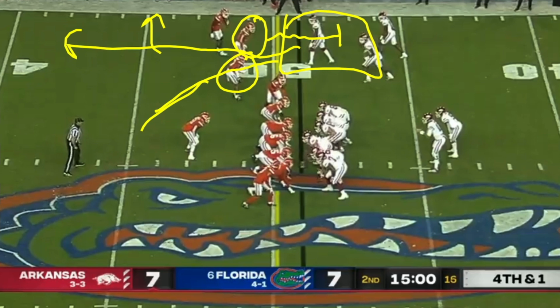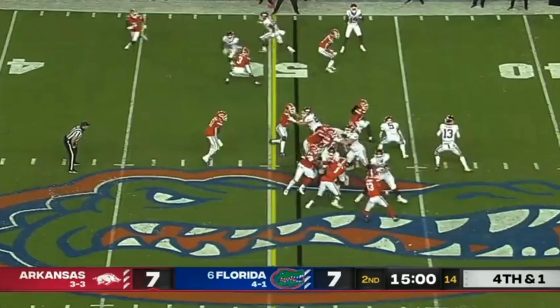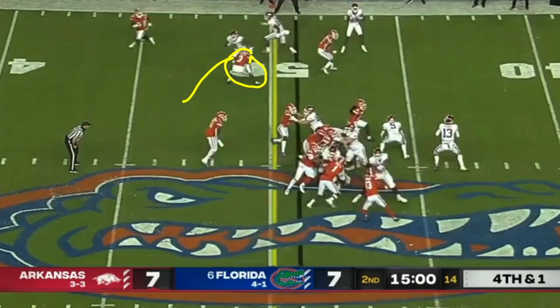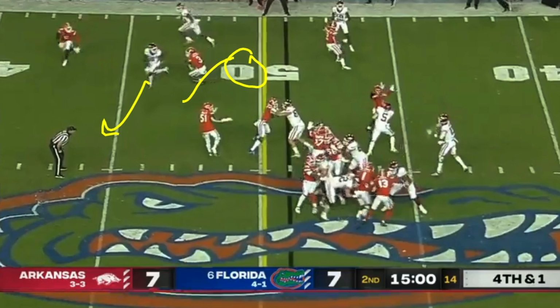You're going to see that we do not get this right. Ball is snapped. What happens here? Marco here's first in. Marco already in really bad position to do anything about this. Look at Marco's technique here. He's trying to prevent any kind of in route. What are you going to prevent with this kind of stance here, Marco? I don't really think, what are you going to stop here? He's beat. This slant's there. He's completely beat. Again, his job is to stop the first in-breaking defender. No chance given the technique.